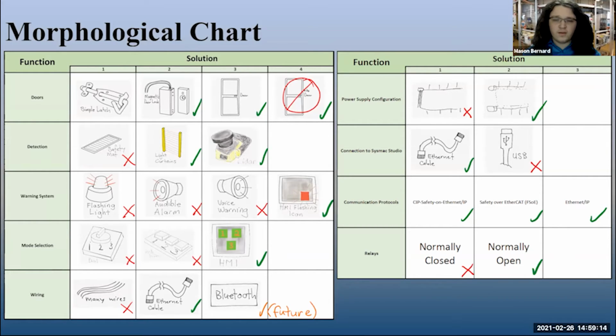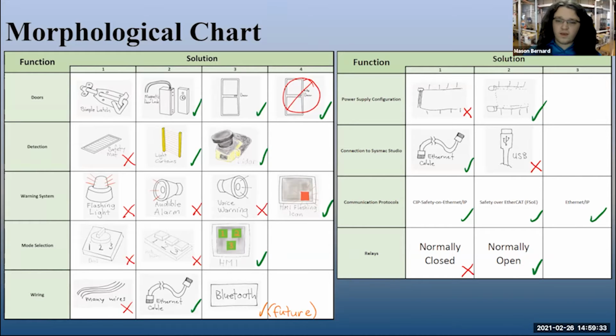Along with that, the Ethernet cables can be well used to connect to our programming software, Systematic Studio. Our communication protocols are the safety on Ethernet, the safety over EtherCAT, and the Ethernet.